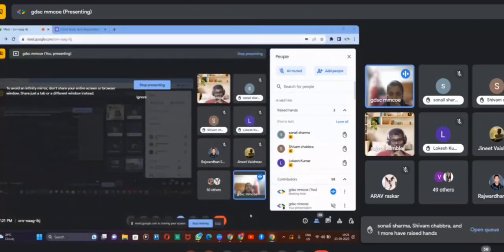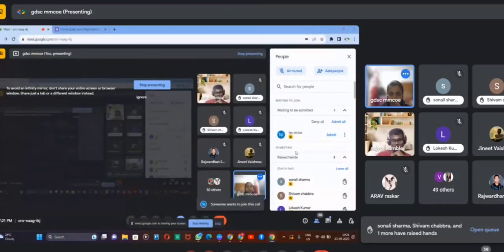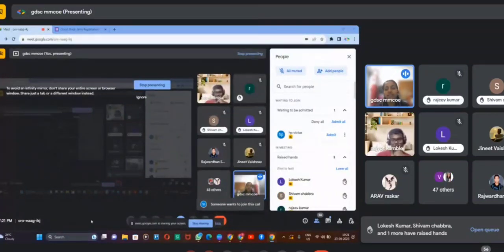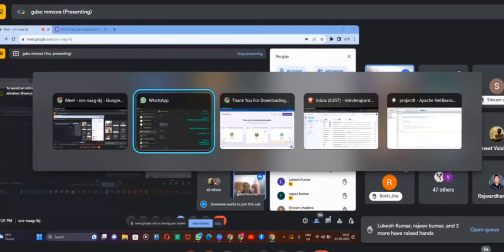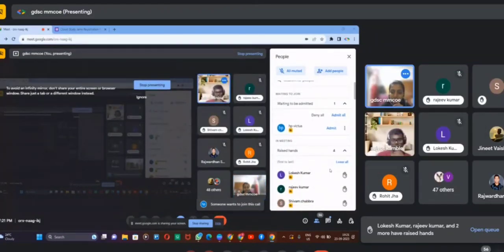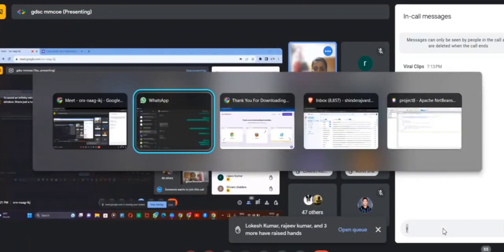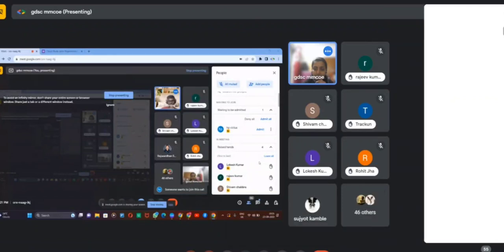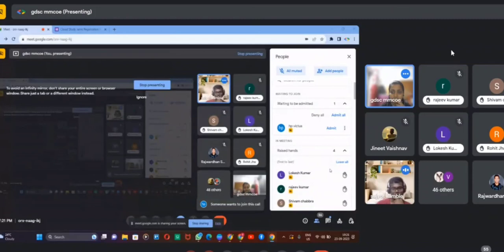For those who are raising their hands, we will have a question and answer session after we complete the entire detailed walkthrough, so you will be given the chance. Please lower your hand. And I want to ask, is everyone comfortable with English here, or shall I shift to any other language, Marathi or Hindi? Is my screen visible? Yeah. Okay.